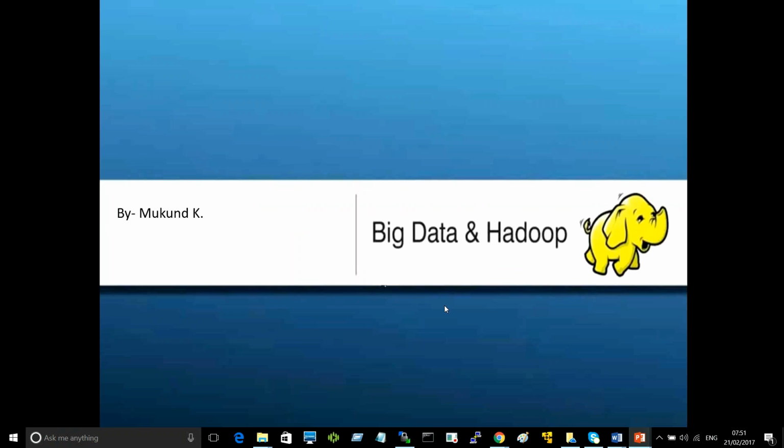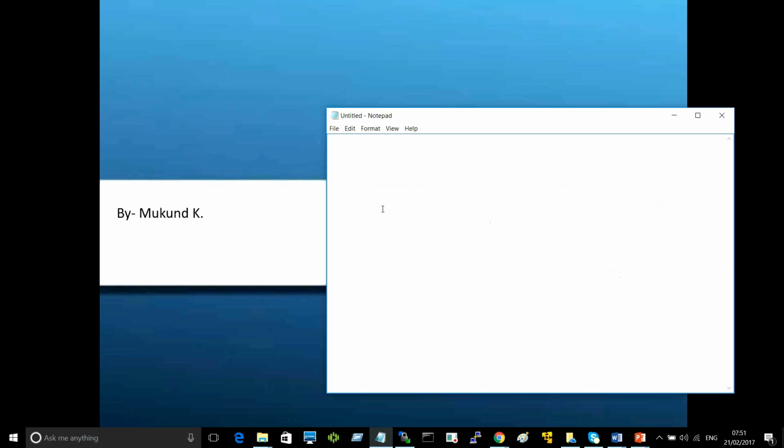So we are going for big data and Hadoop training, and these are the things we are supposed to do in this training program. We'll be understanding what is Hadoop, how it works, and what the key components of Hadoop are, like HDFS and MapReduce. Then we'll understand how HDFS works, and how MapReduce works. Now we will be doing a small introduction regarding Java.